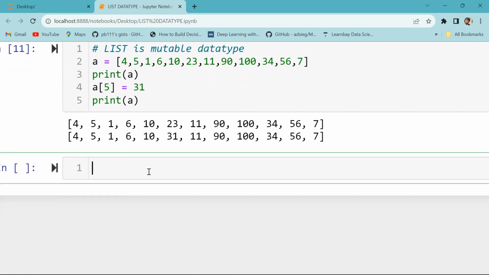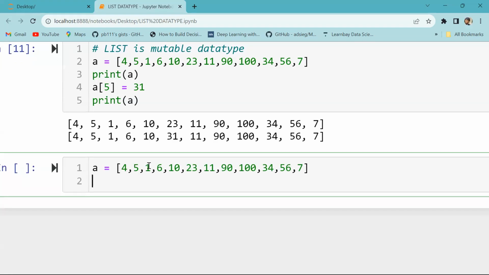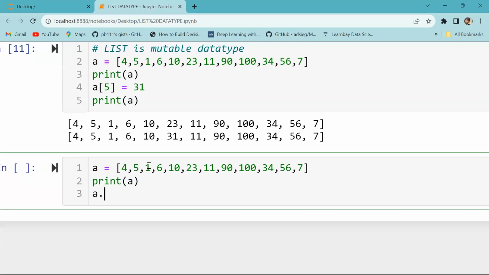Okay. Now we can do some kind of operations on the list. For example, I would like to go for adding one element, append. So I would like to add 12 at the last.